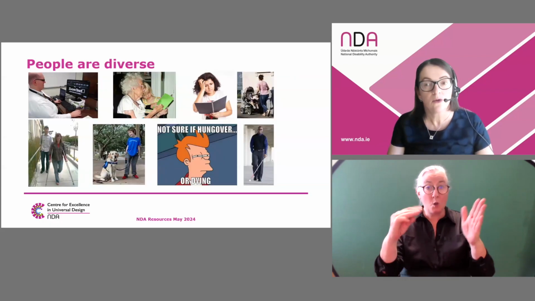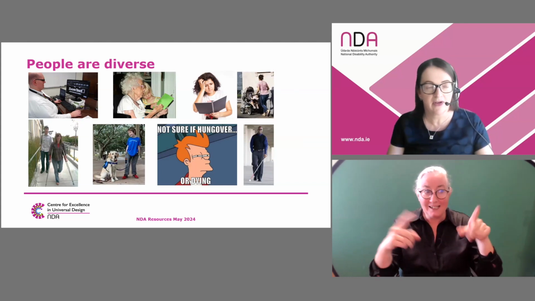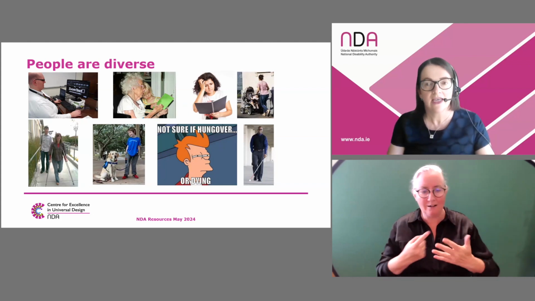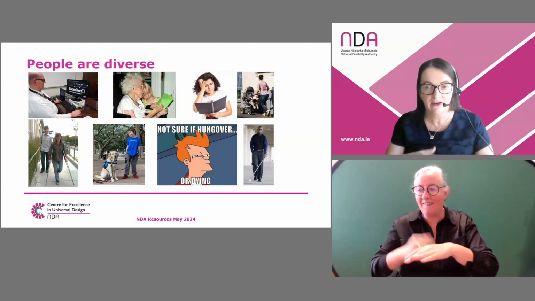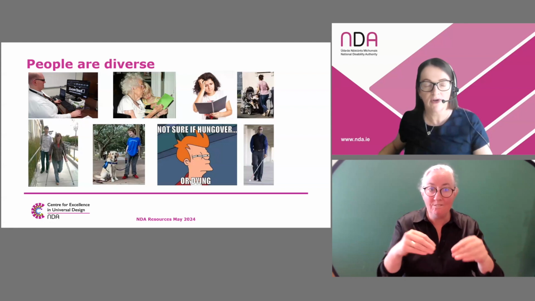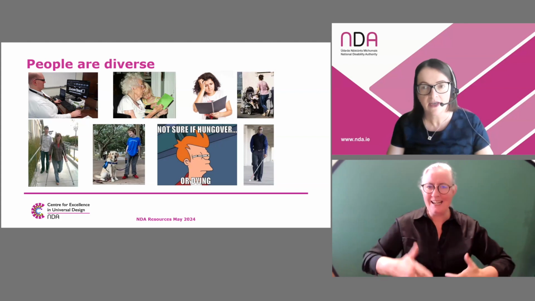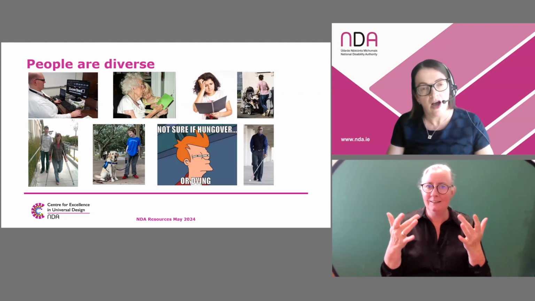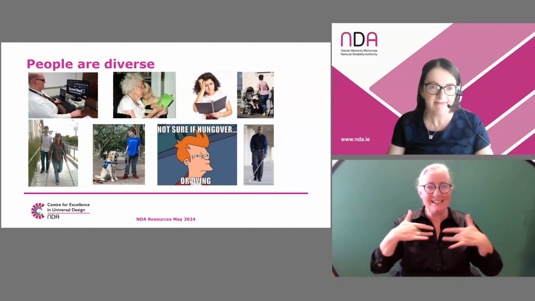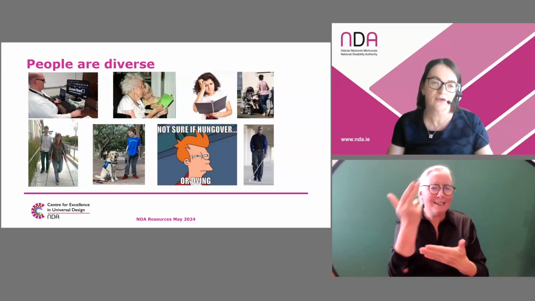But importantly, we know that the people we're designing for are diverse. Everybody is different. People vary in a myriad of ways in their age, their size, functional capacities, gender. And critically, illness or disability, whether that's temporary or permanent, can affect a range of characteristics such as our mobility, our dexterity, reach, things like balance, strength and stamina, our senses, our sight, hearing, speech and touch, and cognitive abilities like knowledge, understanding, memory, or sense of direction. So a universal design approach comes from the point of view that good design works well for everyone.